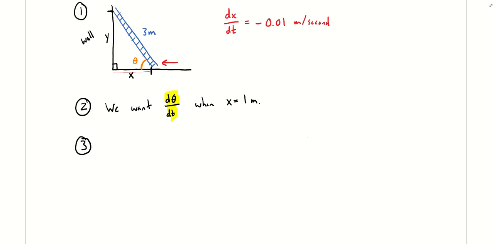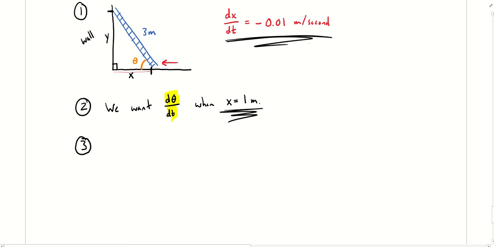The way that I'm going to look at theta is I'm going to try to relate theta to x. The reason I'm picking x is because I've got the most information about x. I know its rate of change, and I know I need to use a specific value of x when I find the rate of change of theta. So it might be easiest to relate theta to x in my calculations if I have a lot of information about x. So in step 3, I'm going to try to relate theta to x.